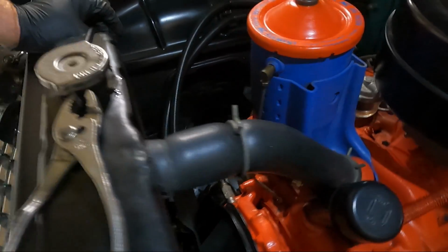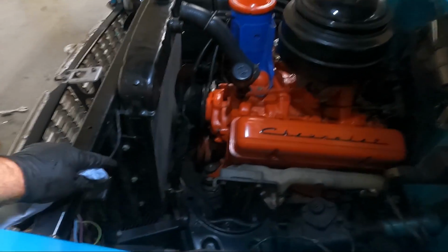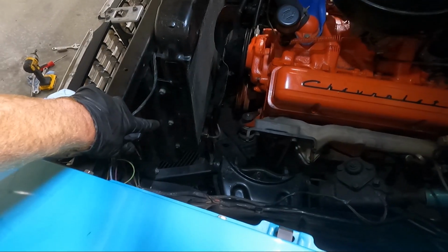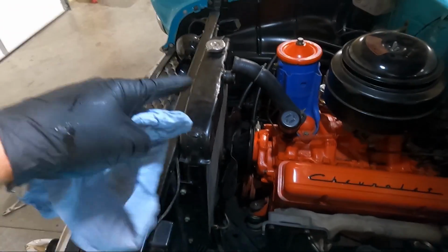I was just kind of wanting to try to catch as much fluid as I could, and I may go get a different pan. Got the trans lines knocked loose. Actually, guys, those are really easy. They're hard lined. And got that lower radiator hose loose and the upper.